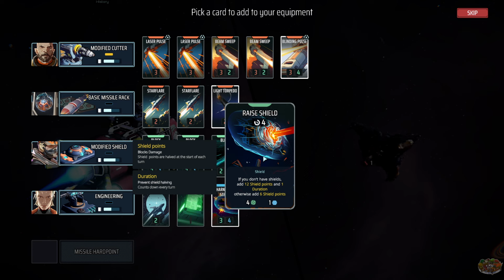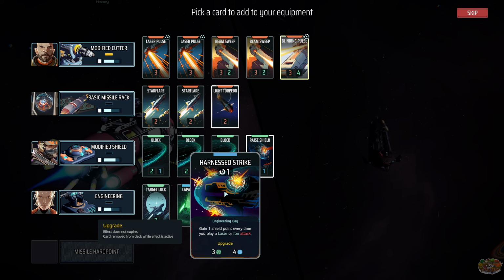If you don't have any shields, add 12 shield points at 1 duration. Otherwise, add 6 shield points. That's really good, too. Gain 1 shield point every time you play a laser or ion attack. Oh!